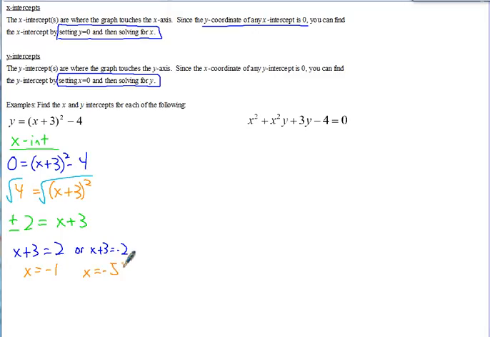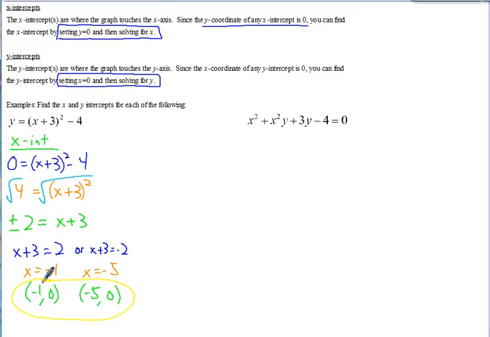So sometimes you'll see x-intercepts written like this, but it's really not the best way to write them because these can often be confused with vertical lines. It would be x equals negative 1, x equals negative 5. So to make it very clear, you're talking about points, not vertical lines. Remember, we let y equal 0. So negative 1, 0 is one x-intercept, and negative 5, 0 is the other x-intercept. Okay, so those are x-intercepts.